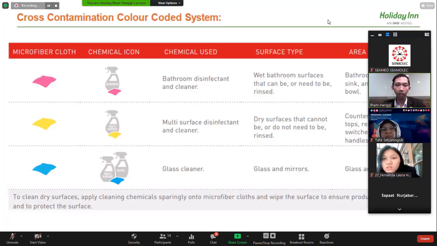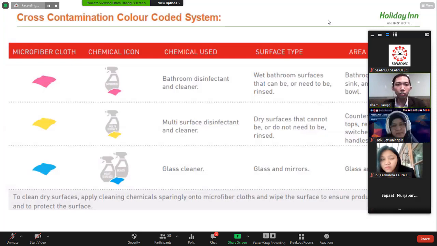Before, Ibu Aning was really clear in explaining when using disinfectant or cleaner or using this microfiber cloth. In IHG also we use this kind of microfiber cloth, but we add the color code system. What is it? The first one is red.